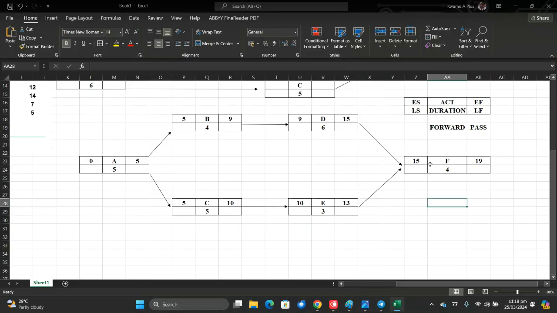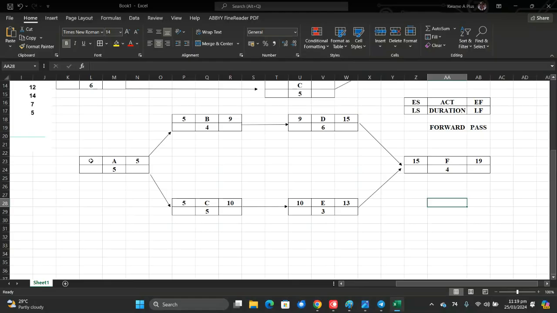And for all the questions, does A normally start with 0, or may it be indicated in the question? The earliest start for A? Yes, it's zero, it's always zero. But just in case it gets stated that it is one, you can just make it one. But always it is zero.